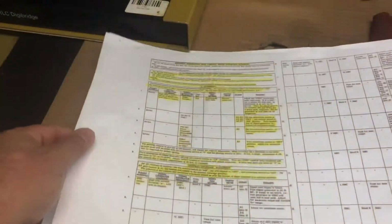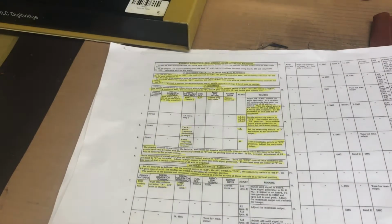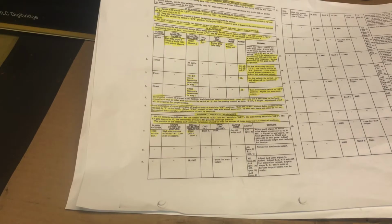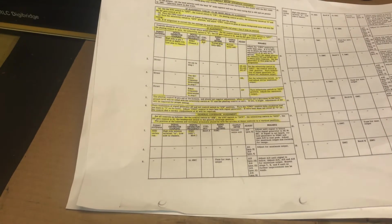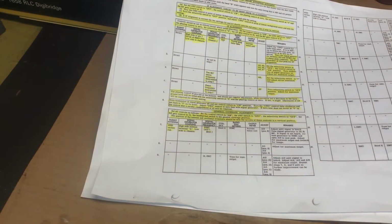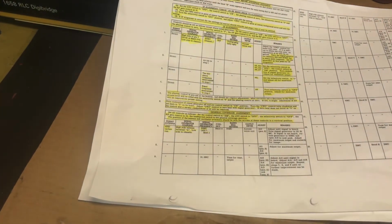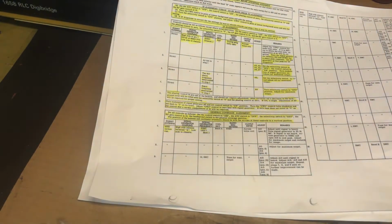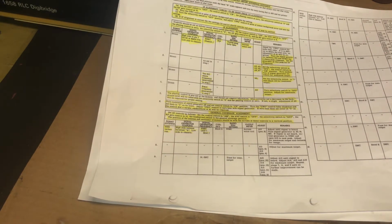And these are the instructions on what we need to do. We'll come back to this later and I'll give you more details as far as what we're needing to do and the process. Like I said, we're doing just a basic, simple IF alignment. Nothing special, no fancy equipment.